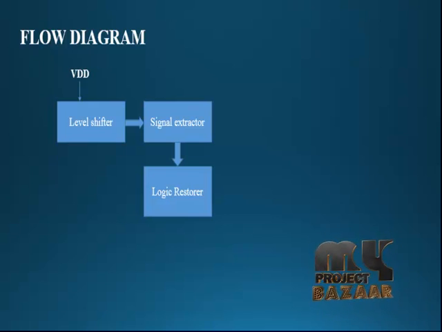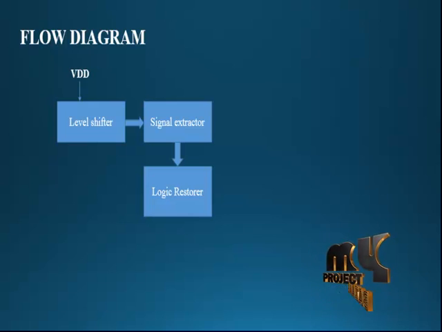The receiver was designed in CMOS technology. It consists of three building blocks. The PLC receiver consists of three blocks, each sharing the same supply voltage. The first block is a level shifter, which lowers the DC level of the signal superimposed on the supply voltage. The level shifted signal is processed by the subsequent block, a signal extractor, which amplifies the signal into a differential signal. The logic restorer, which is a differential Schmitt trigger, recovers logic values from the differential signal.